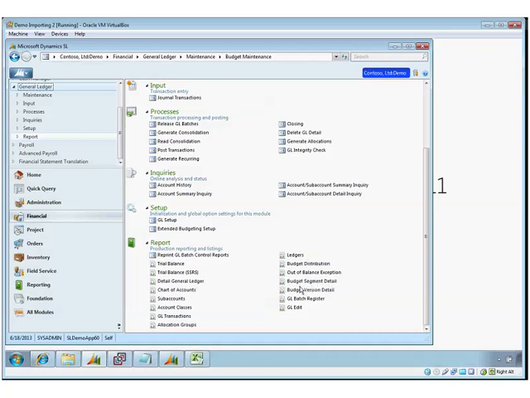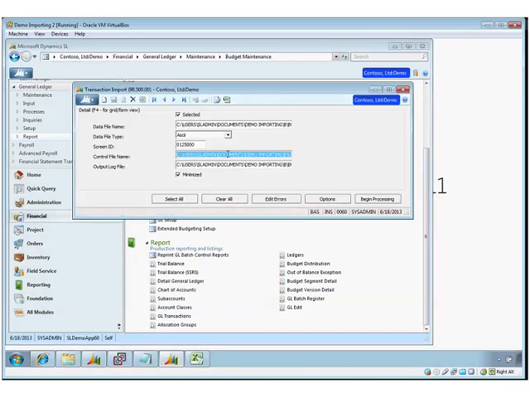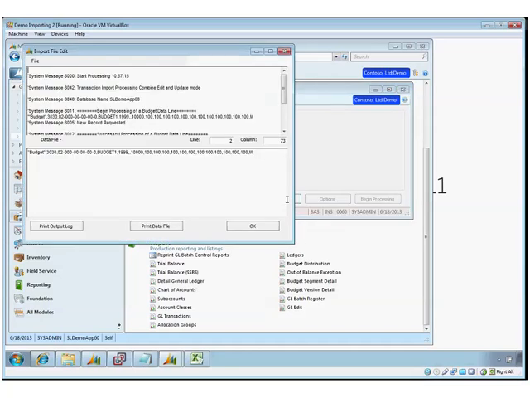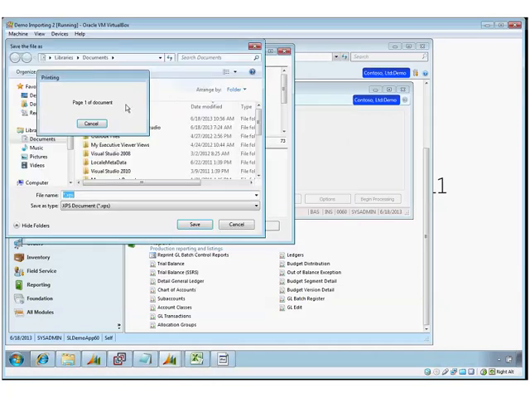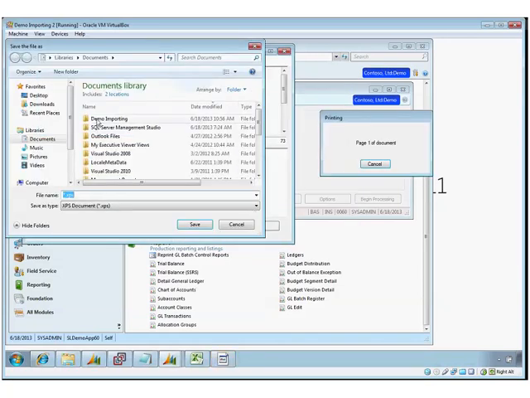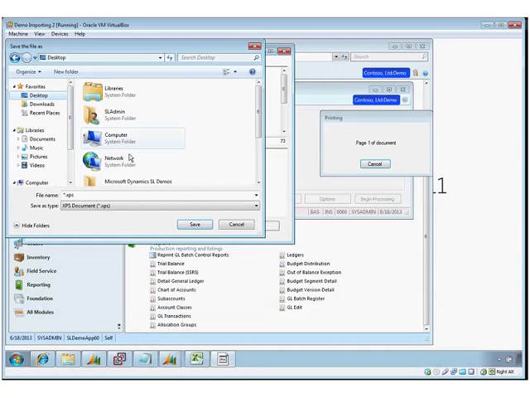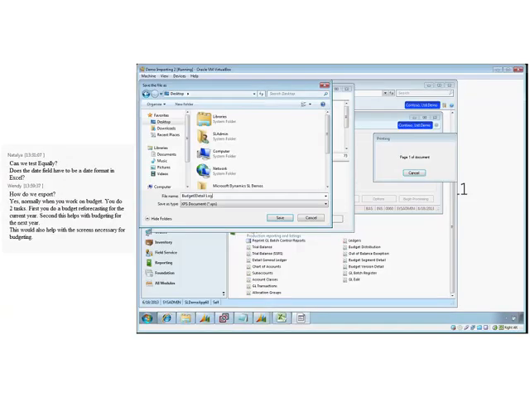The import process itself, with this particular method, does not necessarily generate a report. It does produce an output of the log file, which if we go to here, the output log, you could do this. And let's see what that looks like. Let's call it budget detail log.